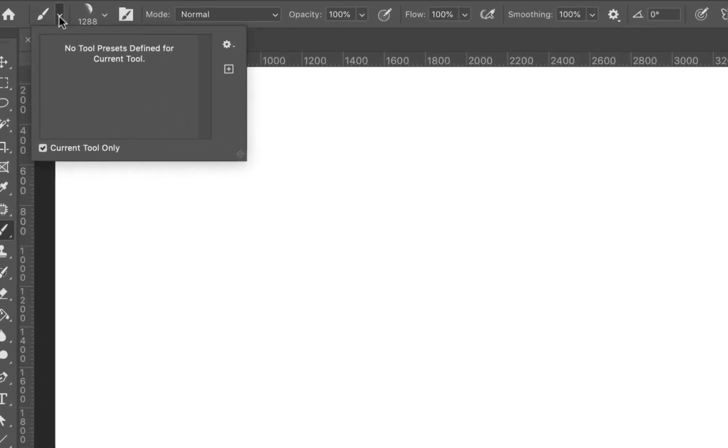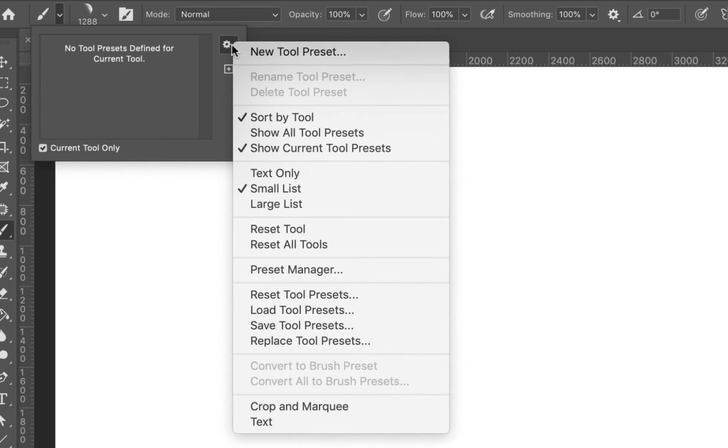Now the first thing is we've got this preset option here for brushes. If you happen to use any presets, they may be available there for you. You can also save presets, and you also have options like the view of the brushes, and whether or not you want to reset a tool. Anytime a tool is misbehaving, sometimes that is an easy way to restart it so that it takes over its original preferences.